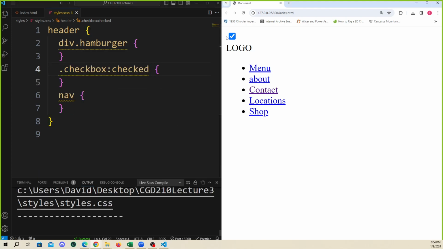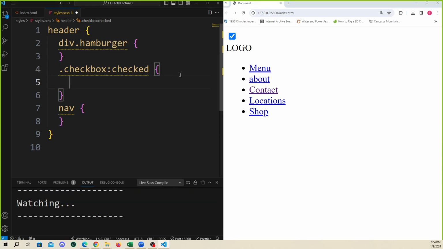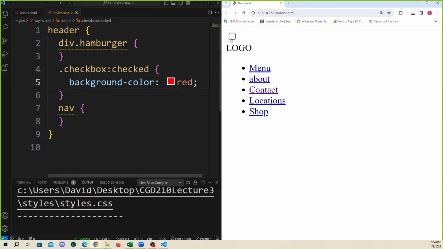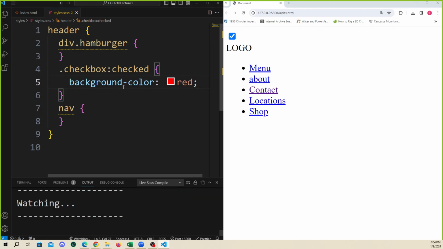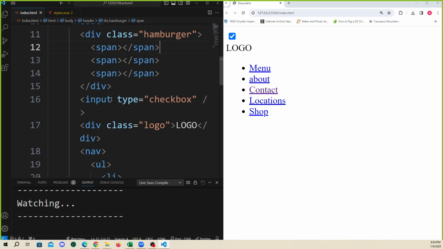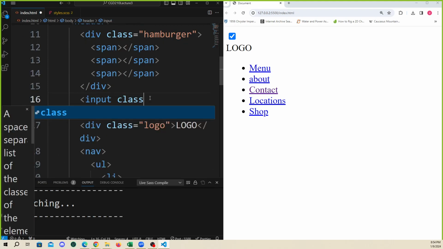So basically, okay, if we have a checkbox and the checkbox is checked, we could do things like, I don't know, change the background color to red, let's say. And give this a class of checkbox.